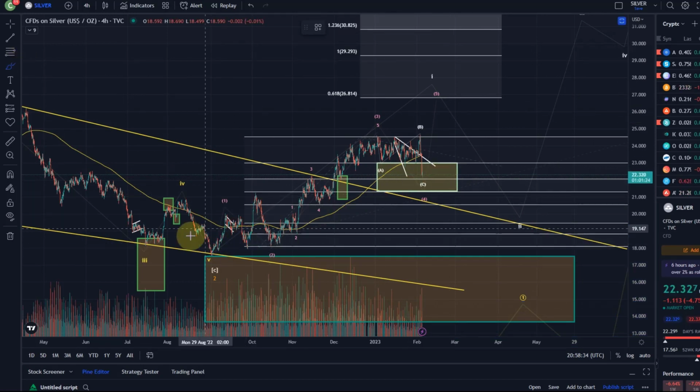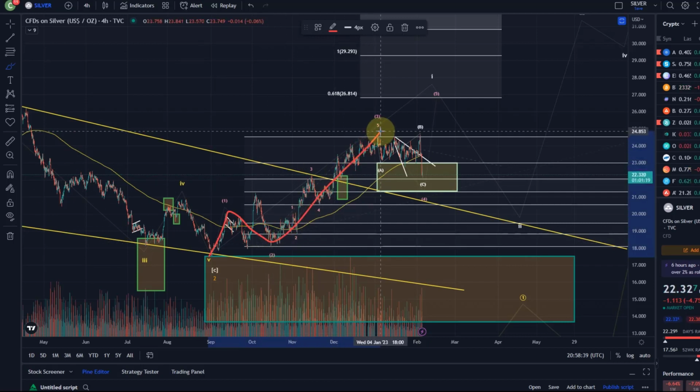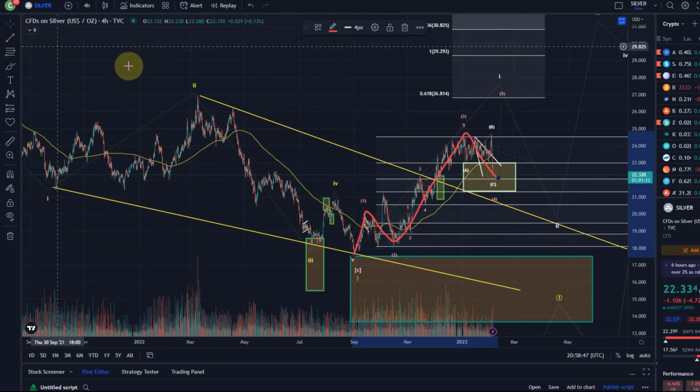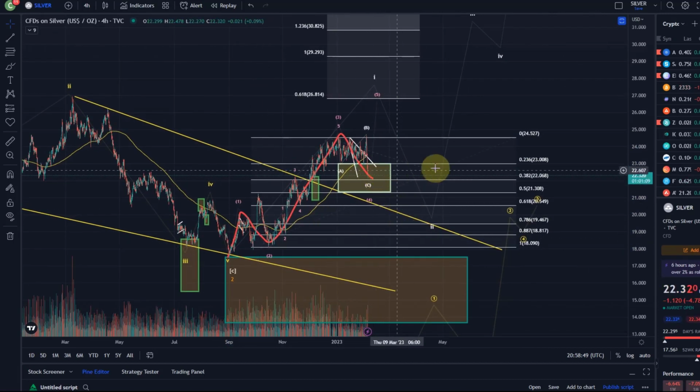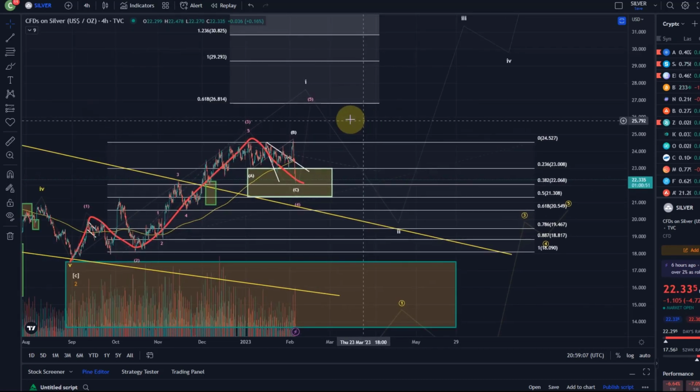And here in this count, we had a wave 1, wave 2, here the wave 3, and now we are in the wave 4. And we might finally be reaching that ideal target for the fourth wave, which is great because it gives confidence in the count and the fib levels and so on. And that is here the 38.2 fib level at basically $22.07. That's always the ideal target for a fourth wave. It could even come down to the 50% fib at 21.31, and that's sort of what I'm looking at here.